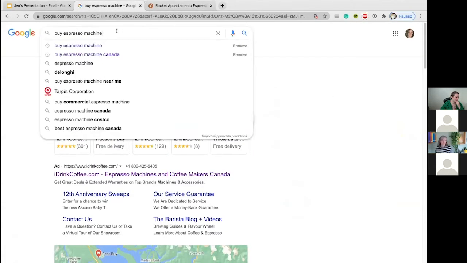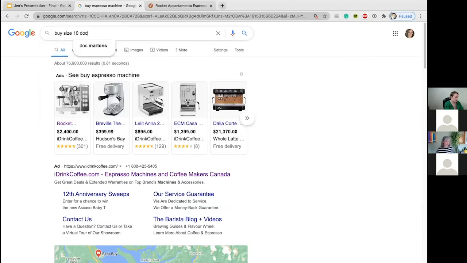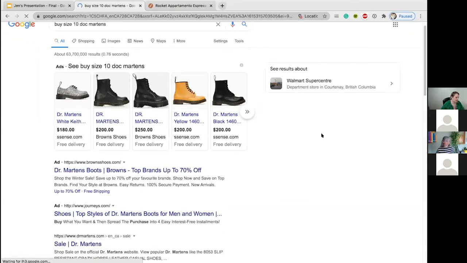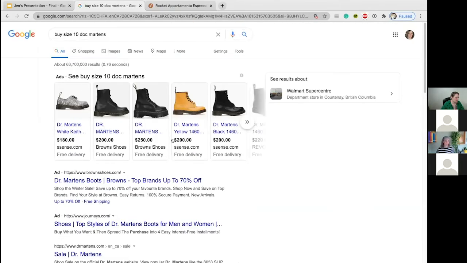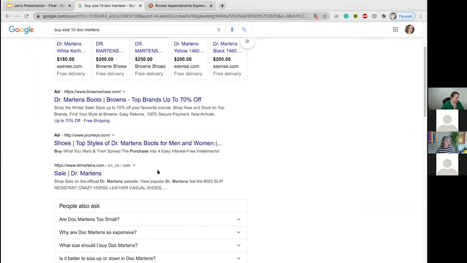If you were going to buy, take a look at this, shoes. So say we're going to buy shoes. I don't know, some people buy shoes online. What if I wanted to buy size 10? Let's see if this works. I haven't looked. Hearing aid batteries, no. Buy a size 10 Docs. I like Doc Martens. There we go. Hopefully this takes me there, so I can see that there's ads here. Those are cool. Here's ads here, including Doc Martens.